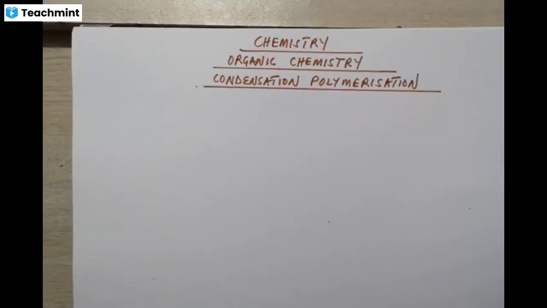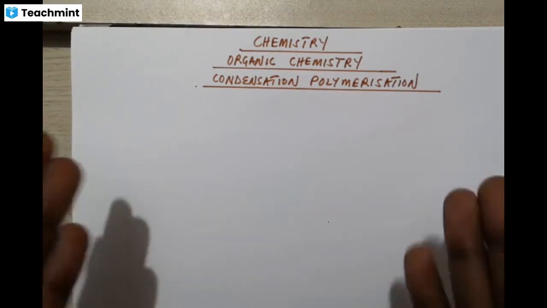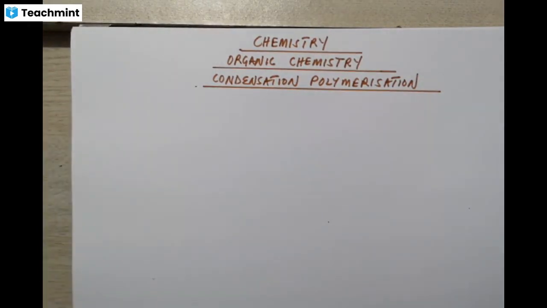In today's chemistry lesson, our interest is to look at organic chemistry. And under organic chemistry, we are going to be looking at condensation polymerization. I'm sure you are familiar with this. It's not the first time that you are looking at this, some of us. All right. What we are going to be looking at is the formation of condensation polymers.